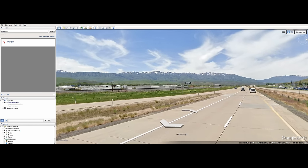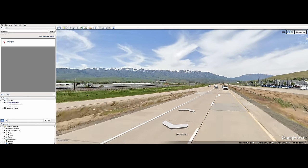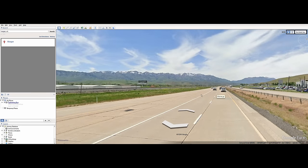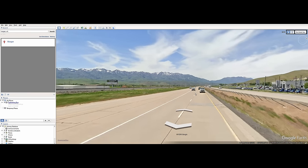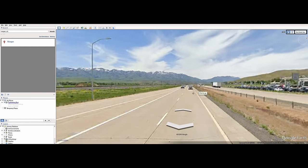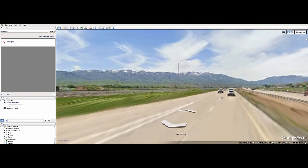But here, this is Interstate 84. And it's a street view. And you can look here and take pictures wherever you want, and then use it on your backdrops. And I use GIMP photo editing software. Now one thing that's kind of different here, as you keep going down the line, you can see these were all taken on the same day, looks pretty much the same.